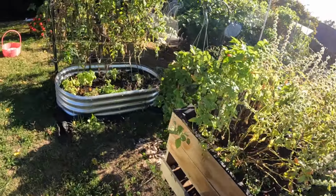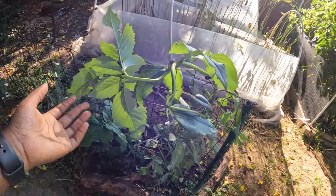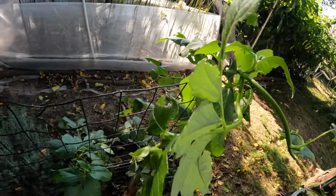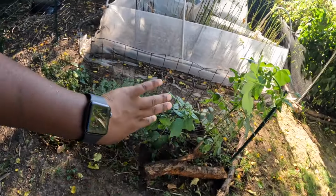This bed is chaotic. All right, y'all, this is where that big old dahlia plant was. This is a dahlia flower. I took it from right here and look, more is coming. And I have another plant right there. So y'all, next year over here it's gonna be so pretty.